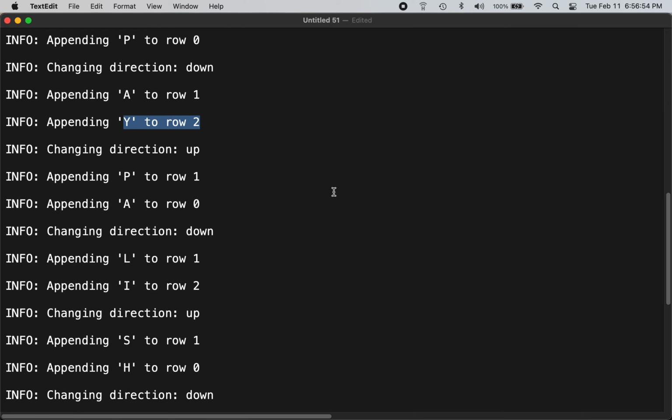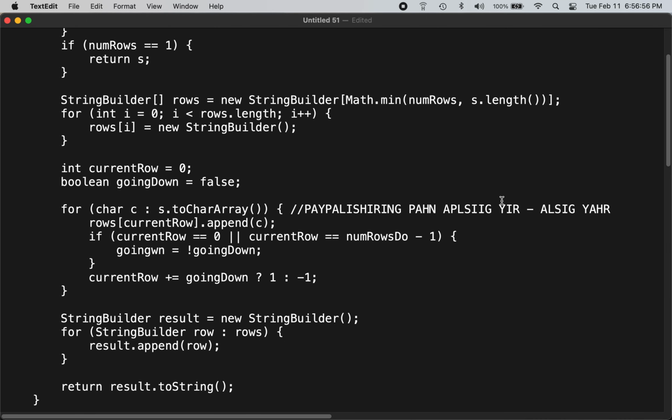And if you see here, when i equals 4, row 1 and row 2, it's basically a pretty even distribution. There is only one difference, because of how you start and end. So if you start going down, row 1 will get more characters.